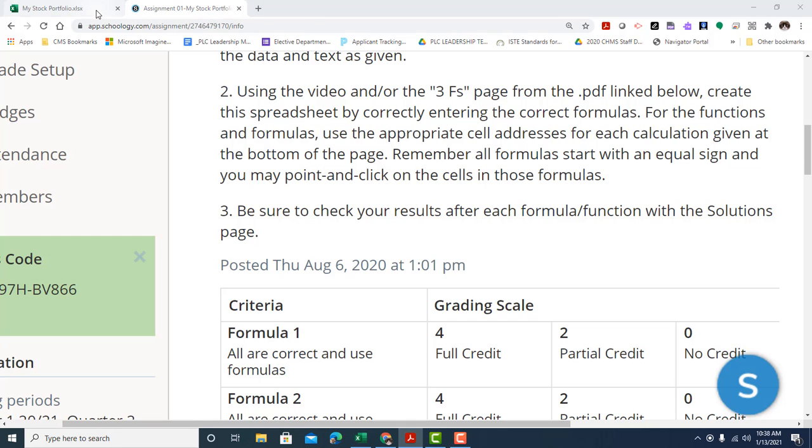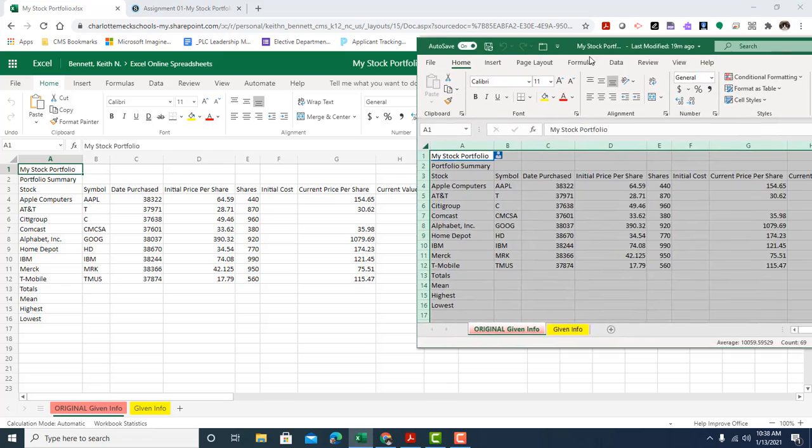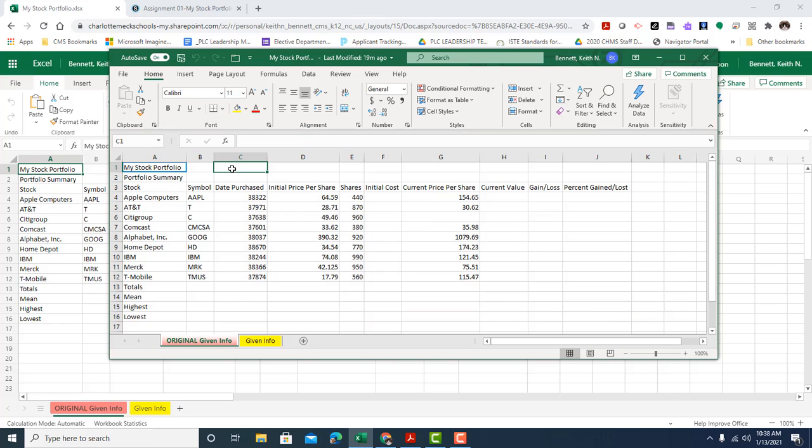And one last thing I want to point out to you: because I'm completing this activity using Excel online, I actually have this file opened up in the desktop version of Excel. And right here, you see this little note icon that indicates that I'm actually editing this. It's kind of like I'm sharing it with myself, and really I am. That just lets me know that I am editing this. And if I start doing things on that desktop version, I would see a symbol of some type over here.